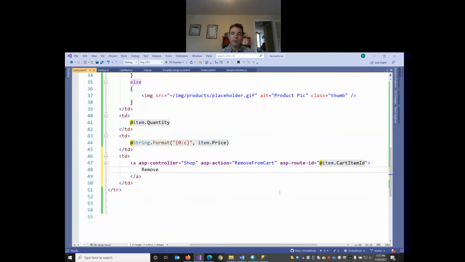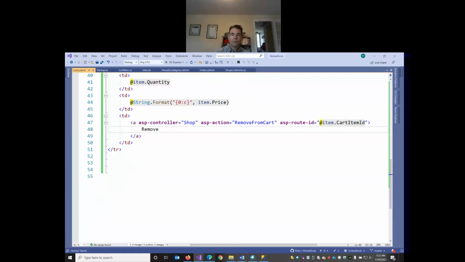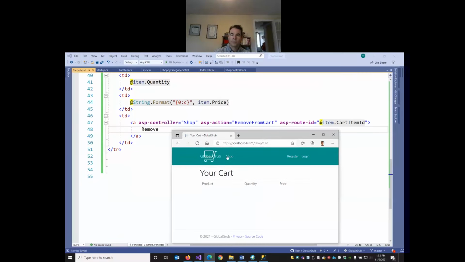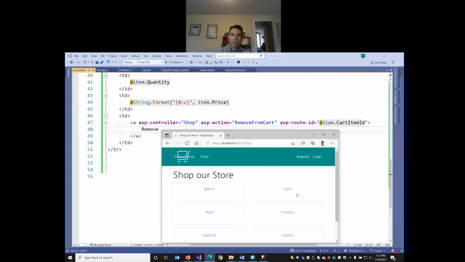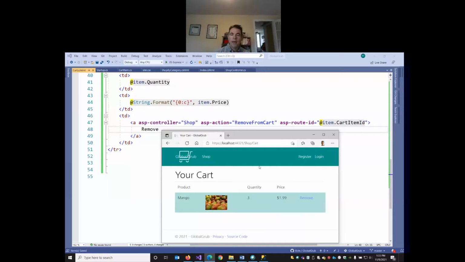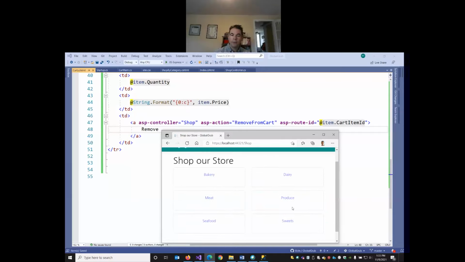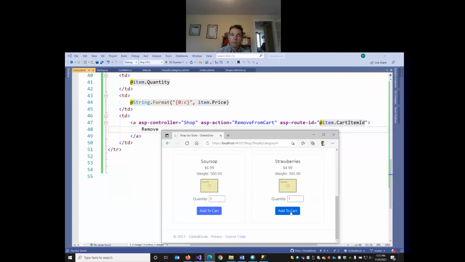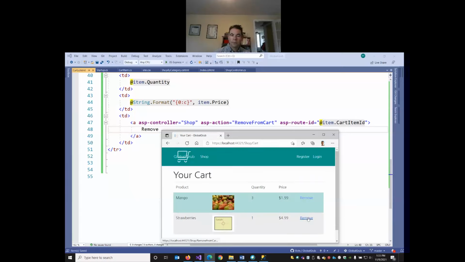So our link will say remove. So now beside every item in the cart, there will be the option to remove. We'll write this method. It's only going to be a few lines of code. So now when I add something, I get a link to remove. And it will pass in the cart item ID.